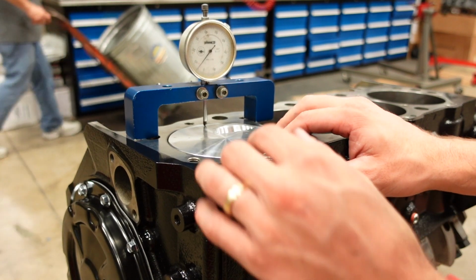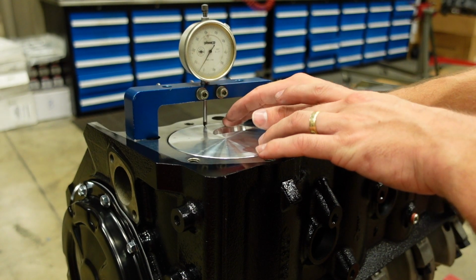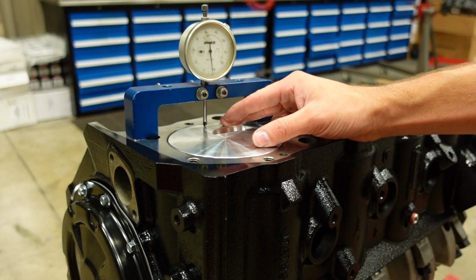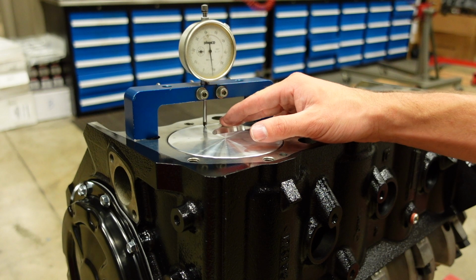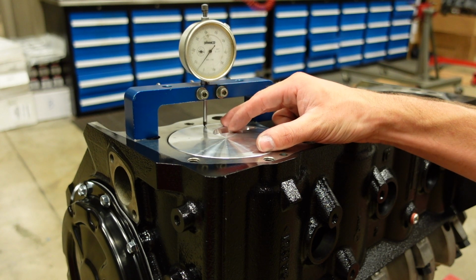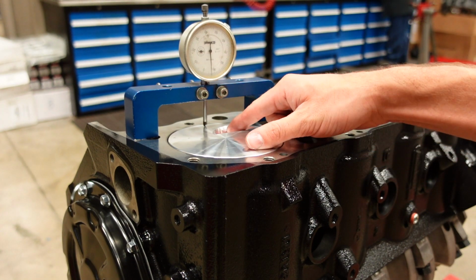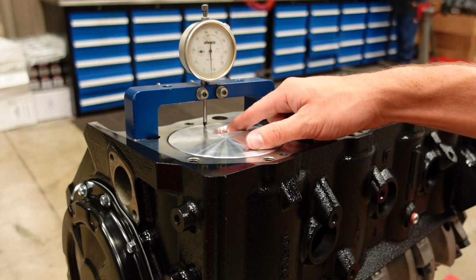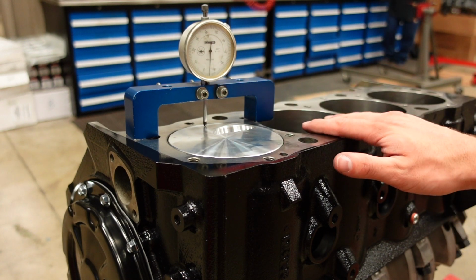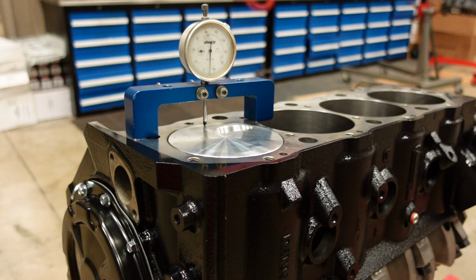And then we're gonna rock the piston both ways, since there's a little bit of bore clearance there. You can see that? So on the bottom, we're 8 in the hole, and on the top, we're 5 out of the hole. So that averages out to about 1.5 thou in the hole. So we'll just order a standard 40 thou Cometic head gasket, and that will be perfect.